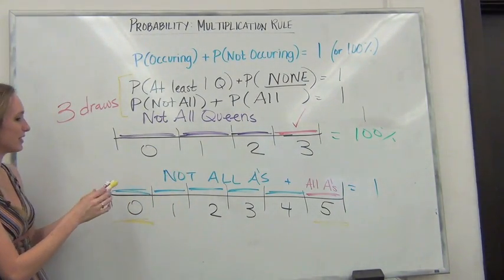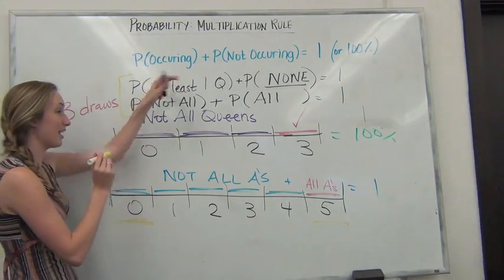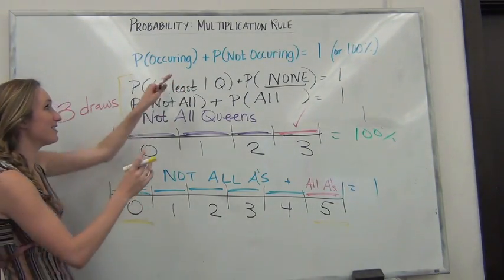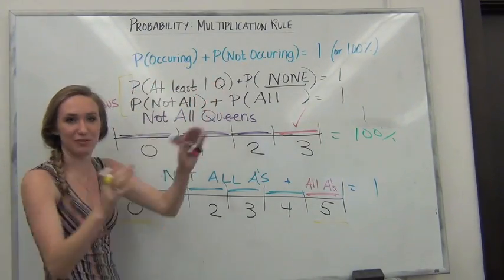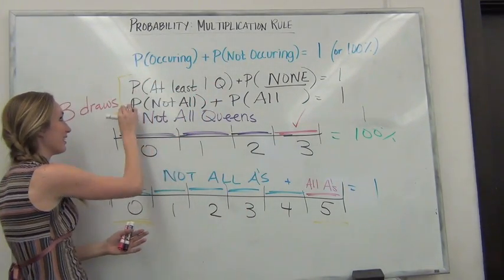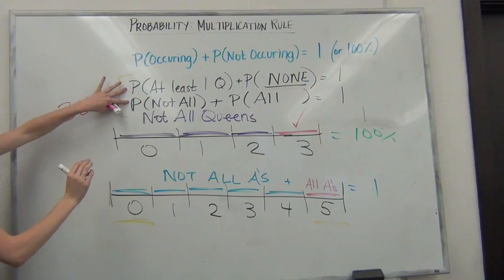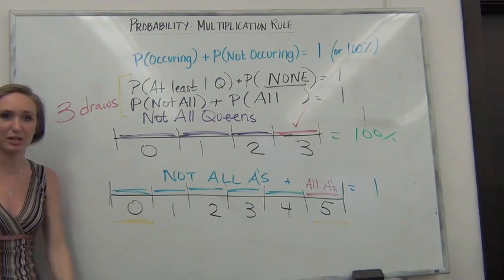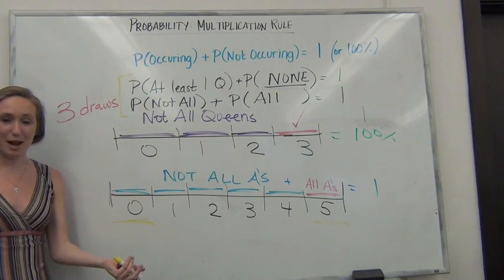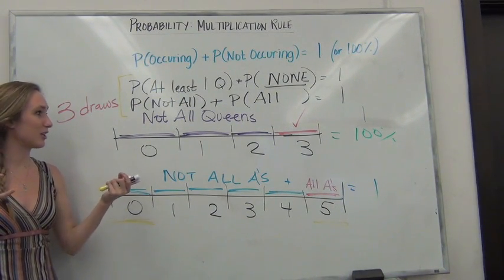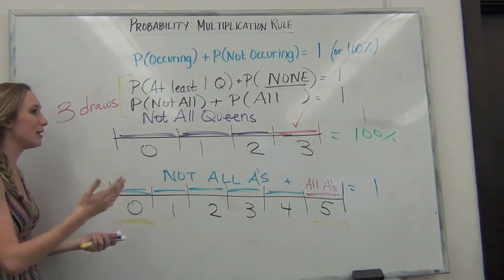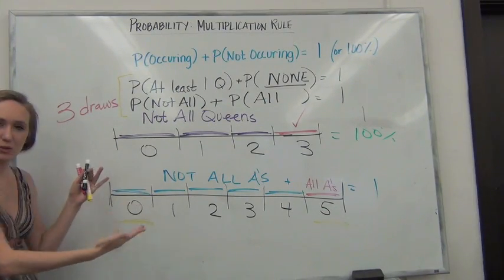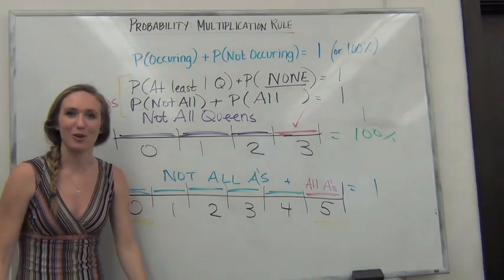So the whole point of this lecture is that occurring and not occurring added together cover all of the bases. And sometimes one of these is easier to find than the other, and that is a little bit less obvious here. So these are the ways that we worked through these problems to come up with these formulas. I hope that this has been helpful for you, and I hope that you go into lecture with a better visual image of what we mean when we say not all and at least one. And I hope that you use this in future homeworks and exams.